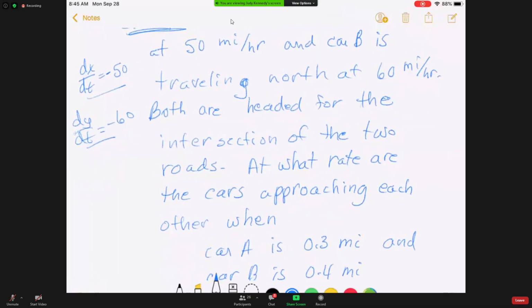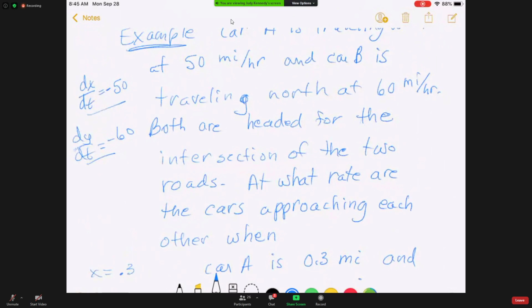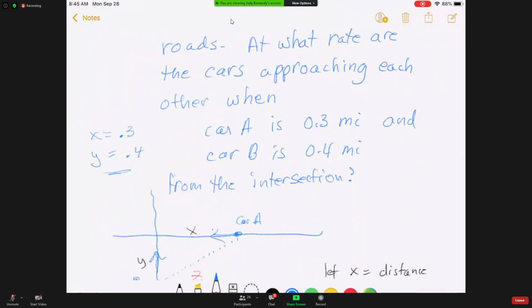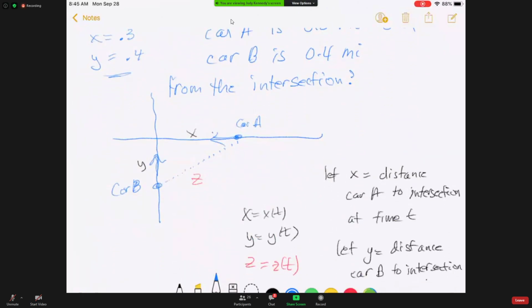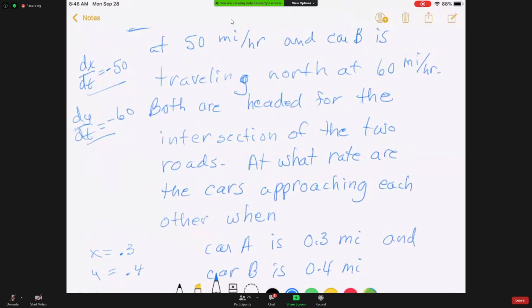And also, we have this piece of information. x is 0.3 and y is 0.4. Okay, this x and this y are only for one moment in time. I assume that their speed is unchanging, or at least it's worded that way. Of course, when they get to the intersection, usually you have to slow down and avoid a collision, so you don't want to go through the intersection at the same time. But we're not worried about that. We're worried about this one moment in time.